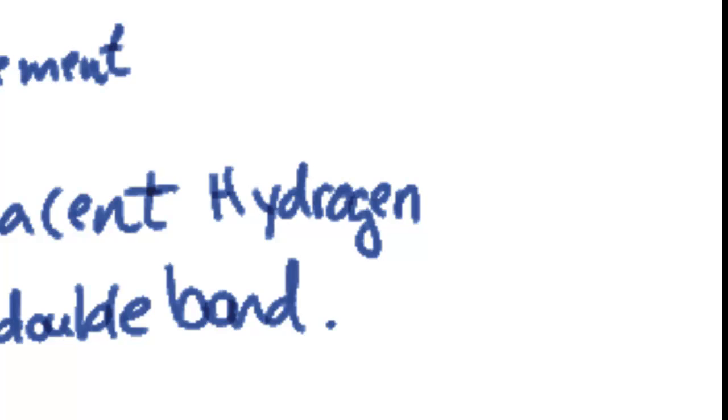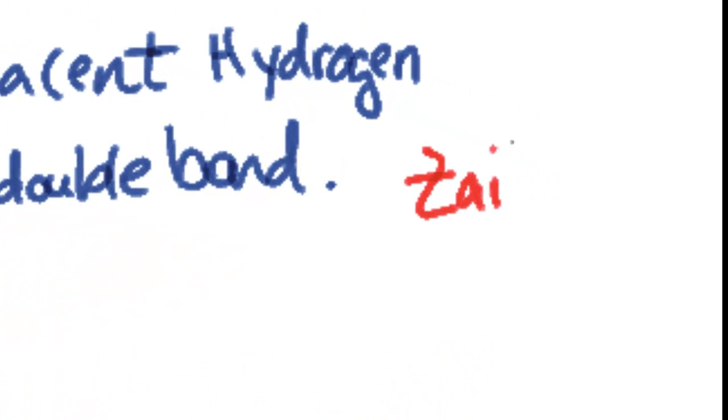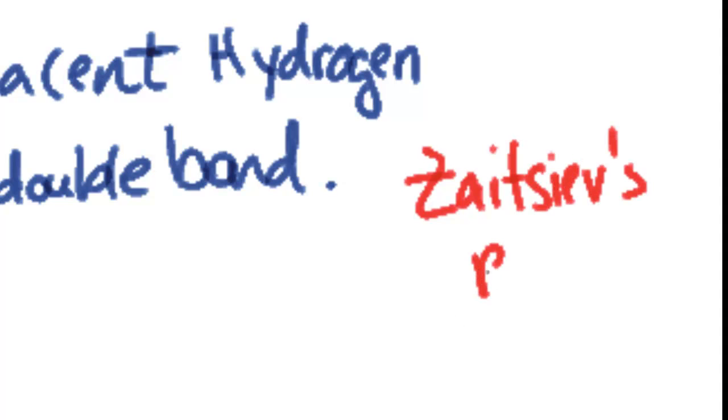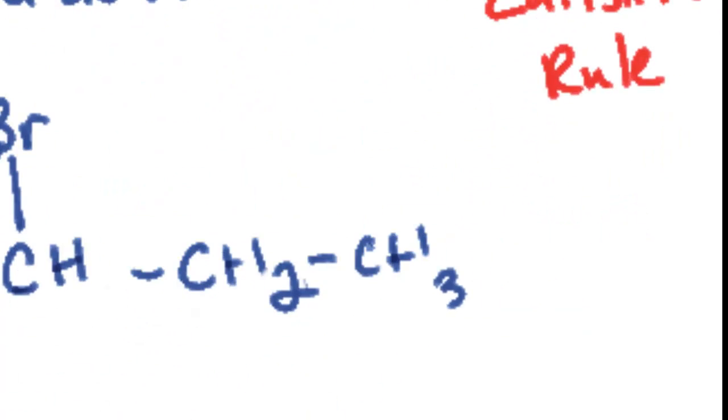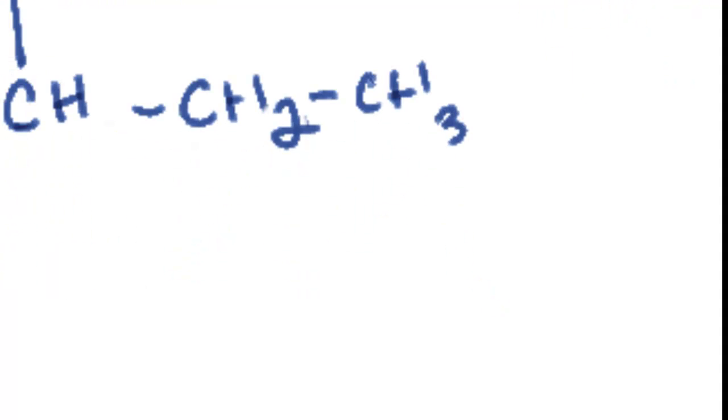So the main rule that dictates the stability is called Zaitsev's rule. I hope I'm spelling that right. But it basically says the more substituted your double bond is, the more stable it is, and therefore the more major product. And we will go over that in its own video later on. This one will not, hopefully, require Zaitsev if I made it up correctly.